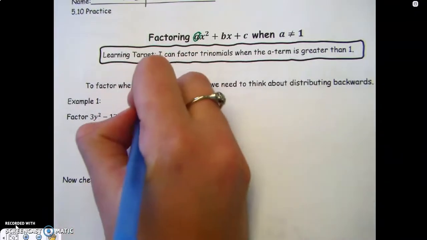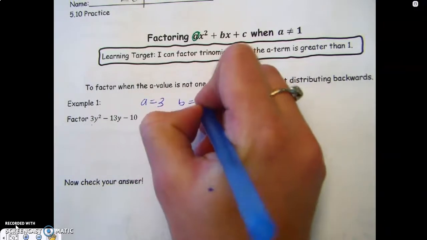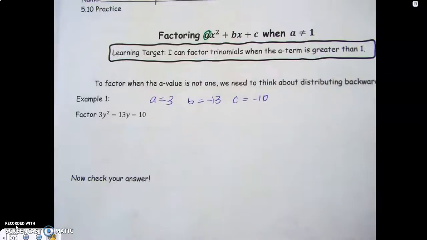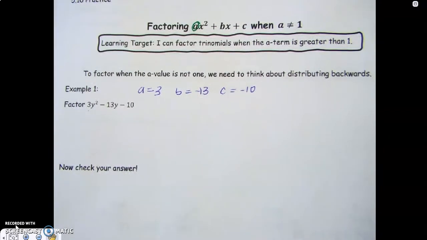So again, you can kind of identify these things. It's not as helpful. It might actually be helpful for you to do this still. But as you get used to this and you keep doing it, it'll come much easier to you. So my best advice for these is you really need to think about distributing backwards. So kind of going backwards and distributing. So I'm going to try to do my best to talk you through it.